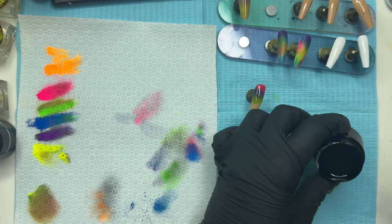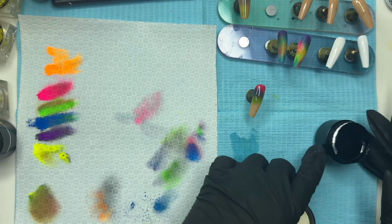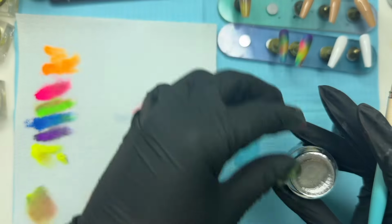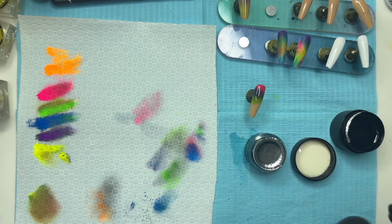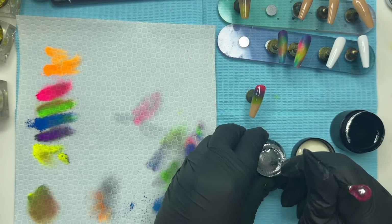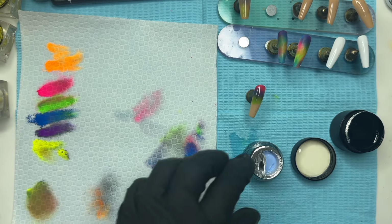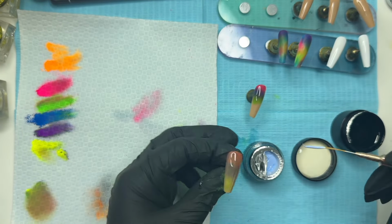I cut all that off. I don't want to contaminate that too much either. What else did I want to show you with this? Actually, I just got this. They've got a whole bunch of colors, and I wanted to see these anyway. So let's see. Okay, I messed that one up. So let's see what they've got.